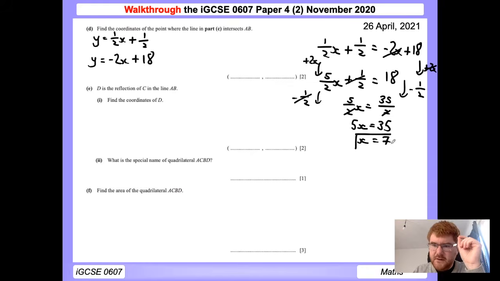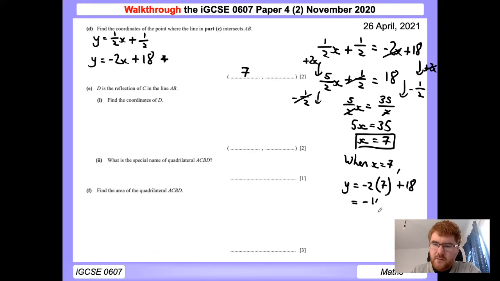I'm not finished at this point. So we've got the x coordinate of 7, but now we need to work out what the y coordinate is. You can substitute now 7 into either of these equations. So I'm going to substitute it into this one, but it doesn't matter which one. So when x is equal to 7, y is equal to minus 2 lots of 7 plus 18. We work through algebra and then we get the answer of 4. Again, please do feel free to stop the video if I've gone through a little bit too fast. That's absolutely fine. That's why we have the videos. It makes your life much easier.